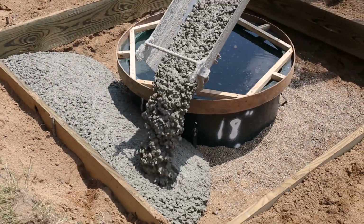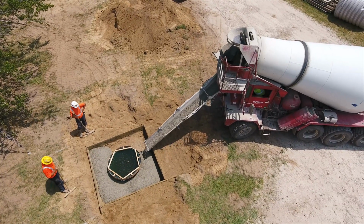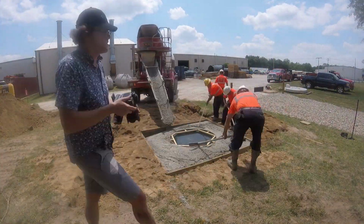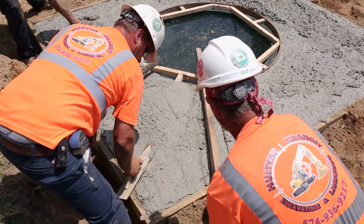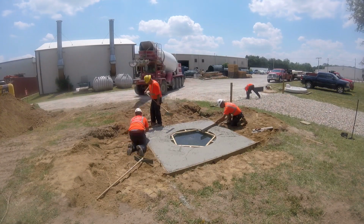Pour the concrete around the basin, extending beyond the basin wall no fewer than 18 inches, and under the basin flange to a depth of at least 18 inches. The frost line will determine the depth of the concrete. Concrete must be poured under the basin flange for extra stability.